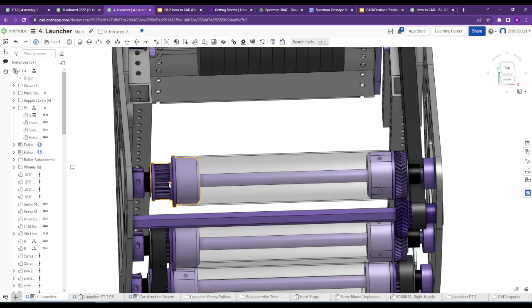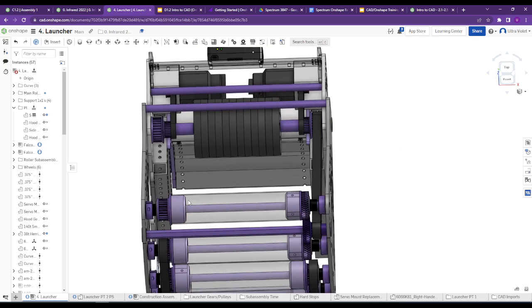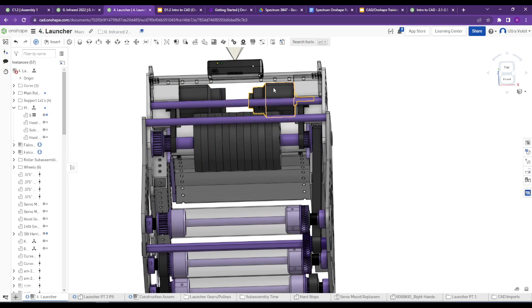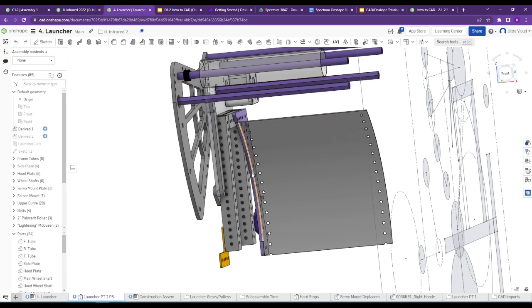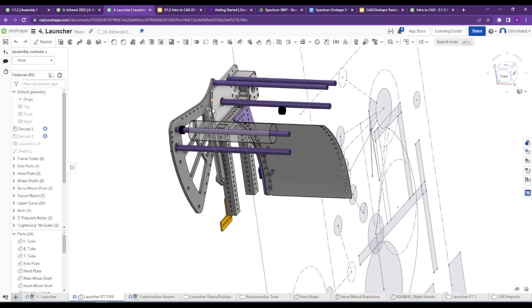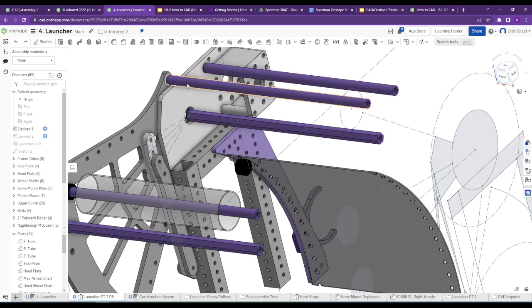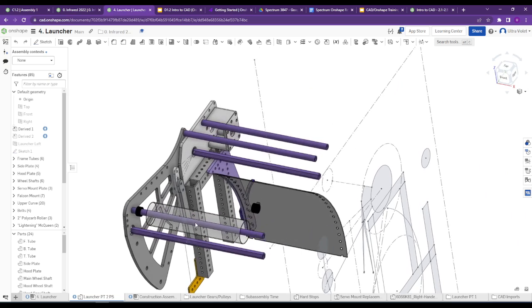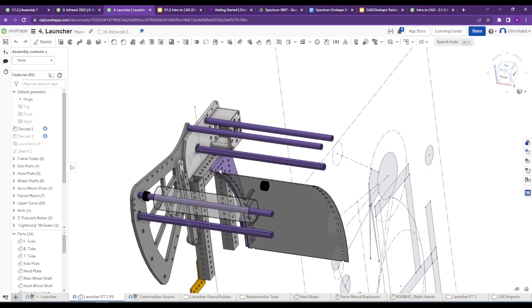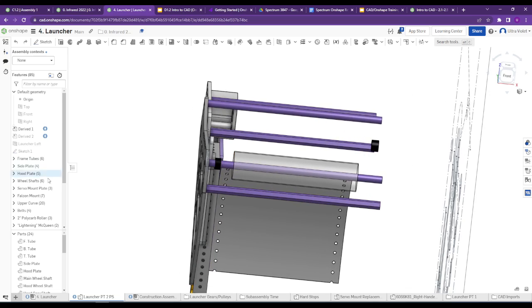So a lot of those parts aren't designed in that part studio. Like all these pulleys, I said that we already have those in the COTS library. A lot of these wheels, the motors, the Limelight, all of this stuff gets put into the assembly. And the only thing that's in the part studio is all of these custom parts, and these are all the things that we actually make in our lab. So we go through and we make all of these parts and create them. So they are here in the actual part studio.